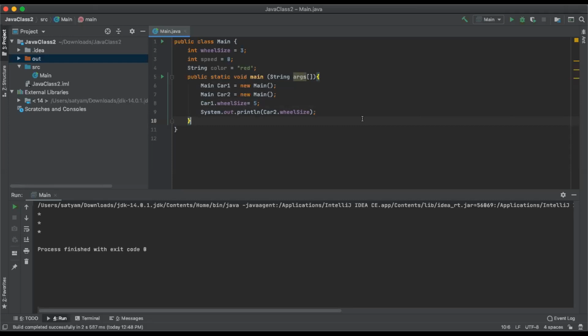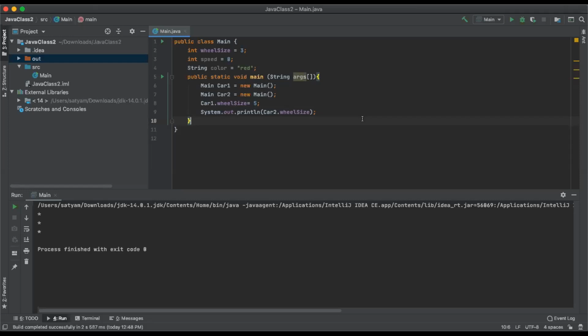First of all, Arish, we didn't define wheel size in the main method. Make sure about that, just so it's clear in your mind. We defined wheel size in the class. Yeah, I meant the class named main. Oh, okay, that's what you meant. To answer your question, no, because we've already assigned the object int wheel size. We've already made it an integer. You can't change it from an integer to a string.